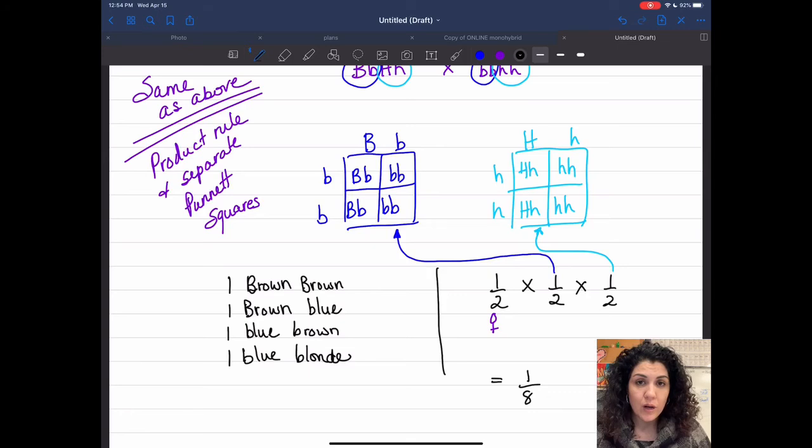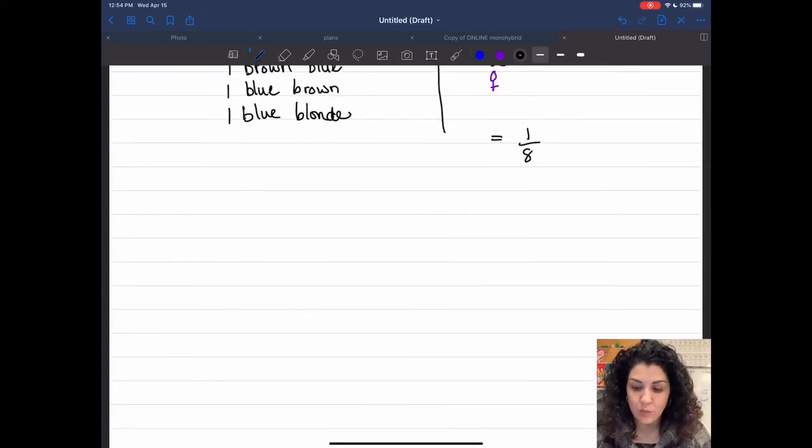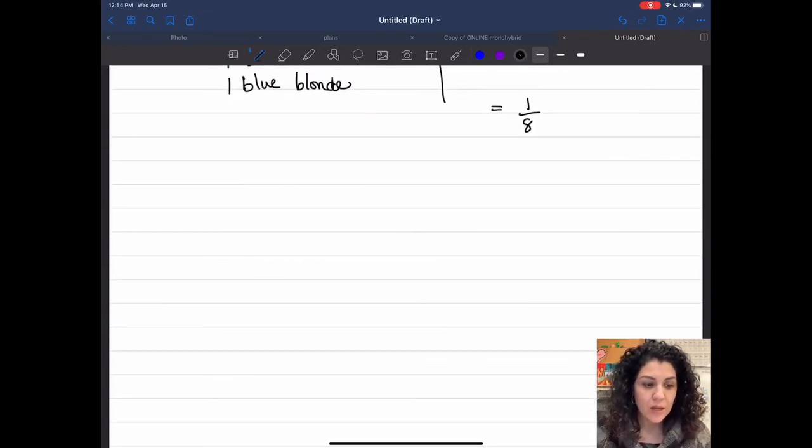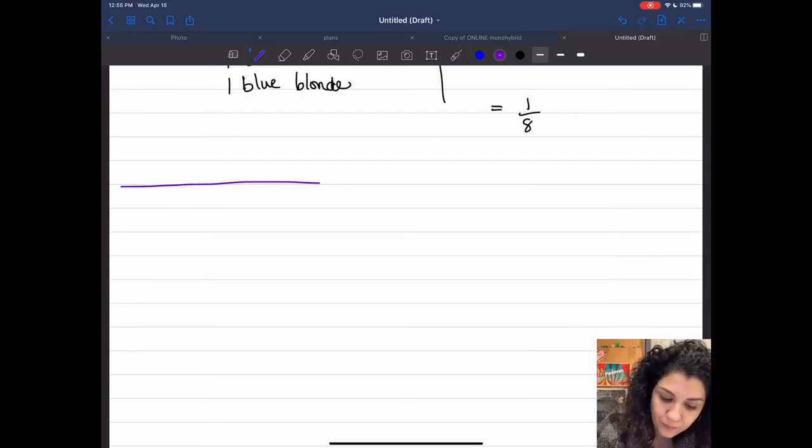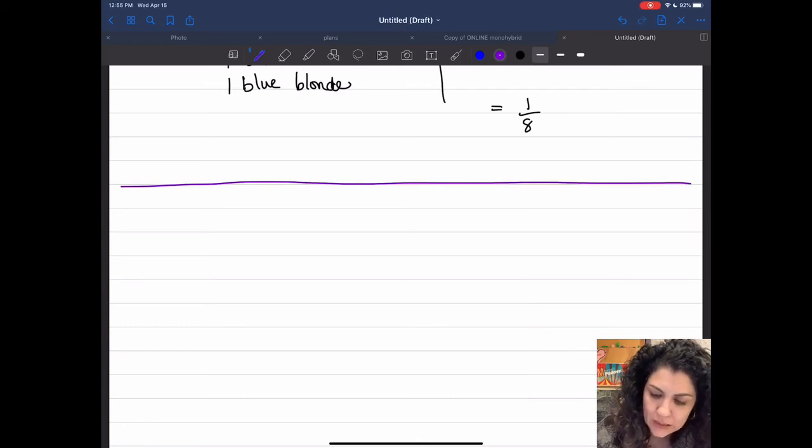But you do need to know what gametes are going to end up looking like, what alleles are going to go in each gamete. So it's good to know both methods. Okay, so I'm going to show you now one with a mixture. I'm going to do one that has blood type and incomplete dominance, codominance, and sex linked. This one is a sort of harder kind of question, but I want you to try it.